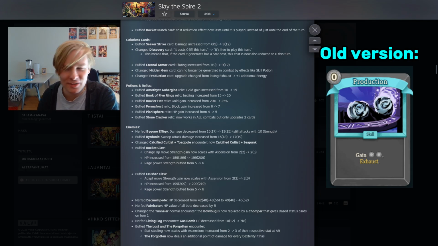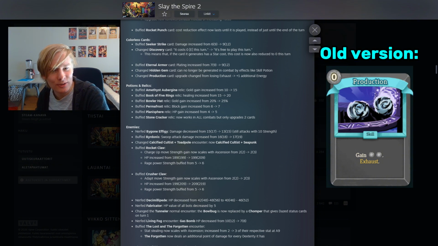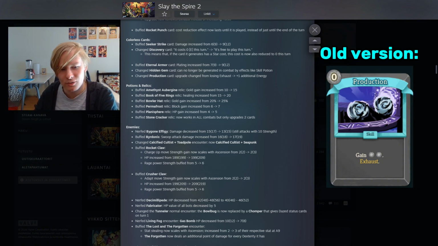I think Production is the one that gives you 2 energy and originally exhausts, but now you can upgrade it to give 3 energy and exhaust. Still a really good card, probably an upgrade for it to be honest, in most situations. Unless you are playing with All for One, where this is a nerf.